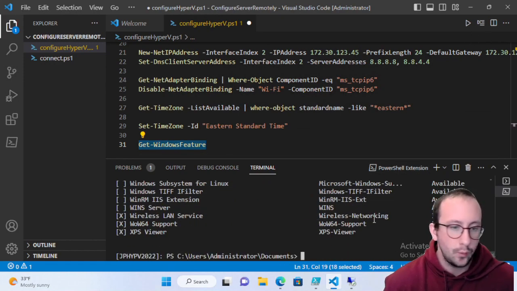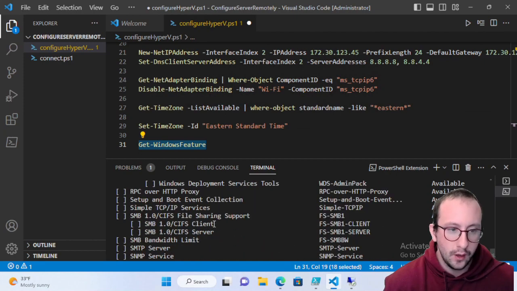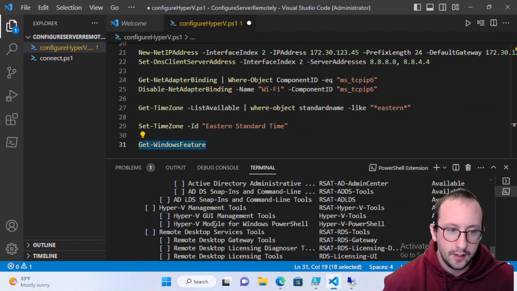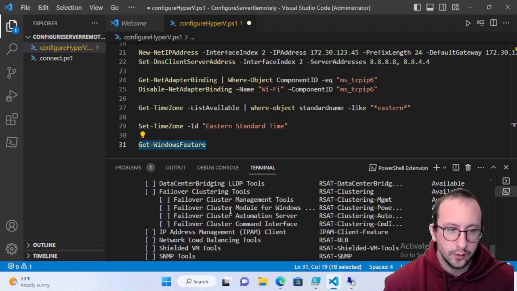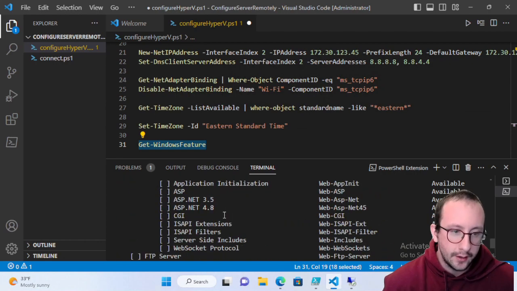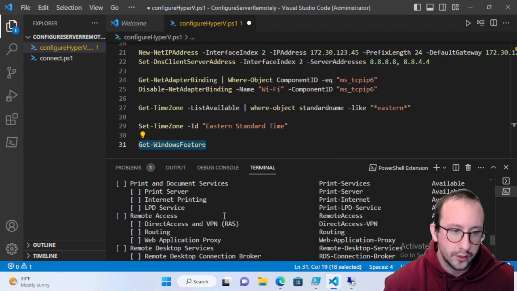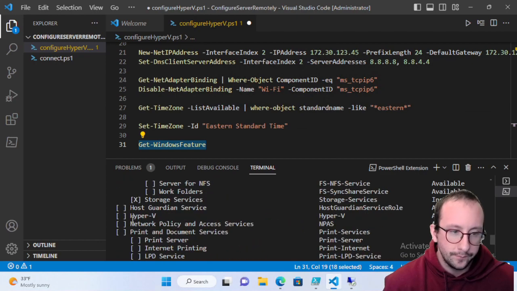This is how we did the wireless networking earlier on in the previous video. So what we're going to want to install is the Hyper-V management tools, but also the Hyper-V role, which is up here, just here.